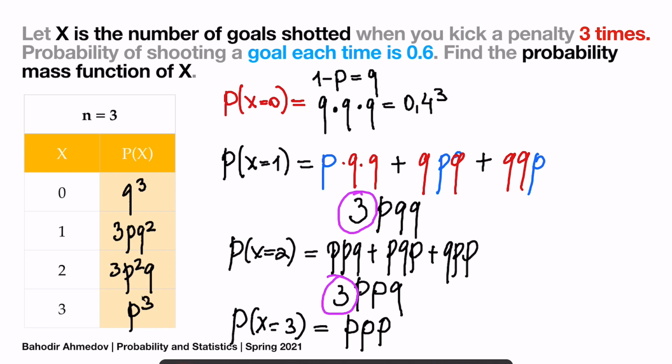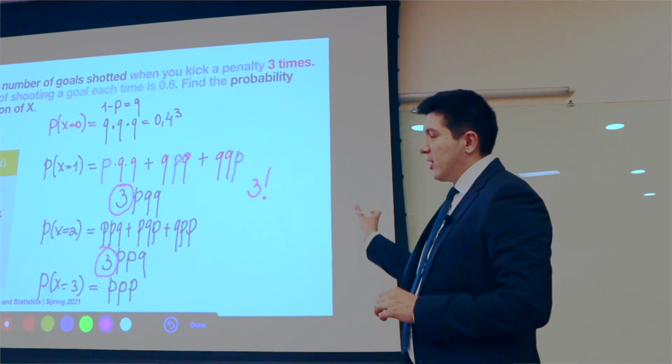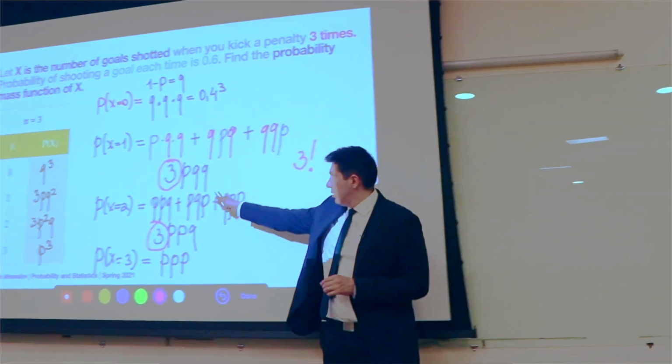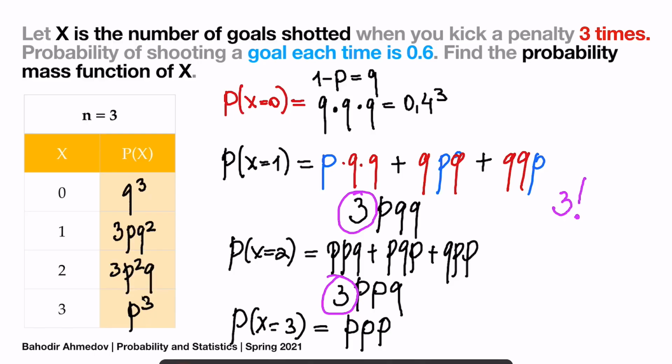Okay? And if you remember, we've learned in combinatorial analysis that the number of the rearrangements of 3 items is equal to what? It's 3 factorial, right? If all of the items are different. But here we've got 2 items that are the same. For example, this q and q are the same, and just rearranging them is not going to give us a new combination, right? So it should be divided by 2 factorial. Okay? So that is why what we get is simply 3.